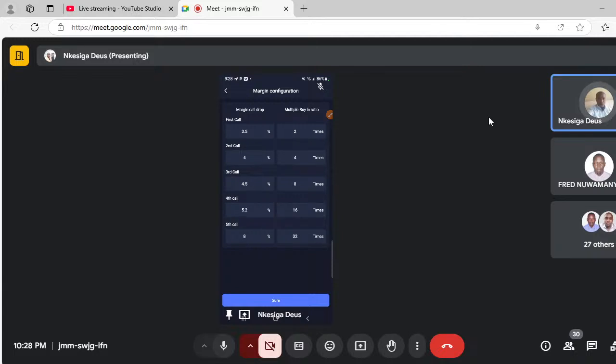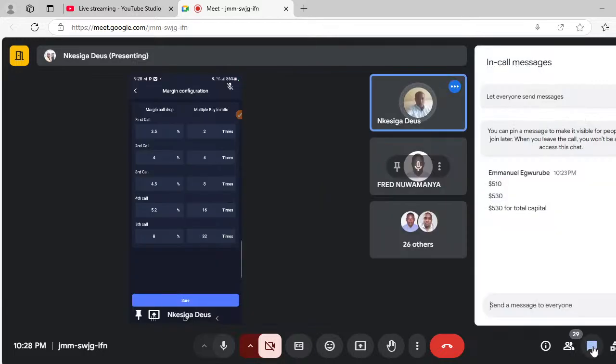Are we learning? How many of you are understanding this strategy? Can I see typing 2 in the chat? If you are getting this strategy, you will find it very, very amazing. Can I see anyone typing in the chat to show that you are understanding the strategy? Or you don't know where the chat is?